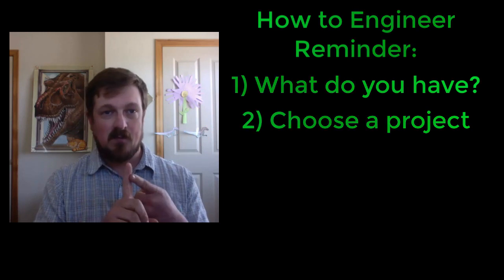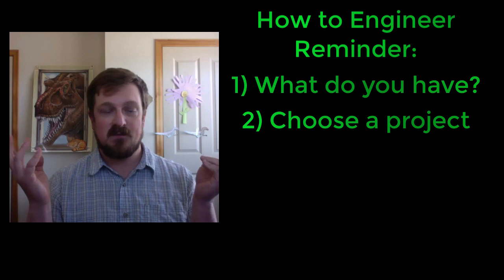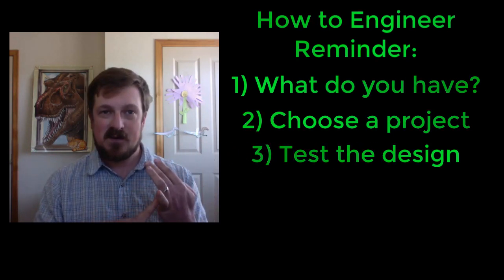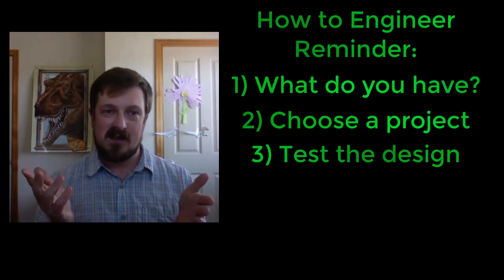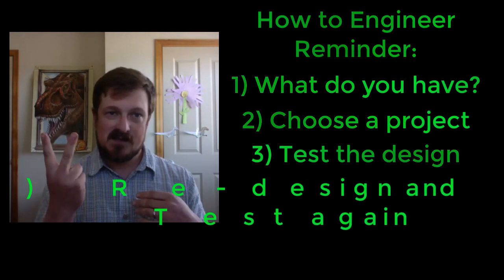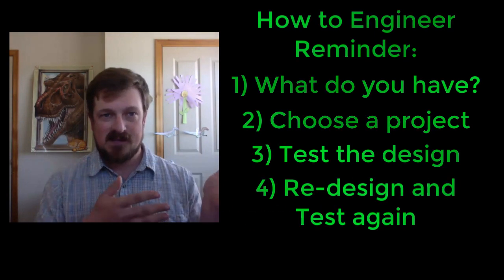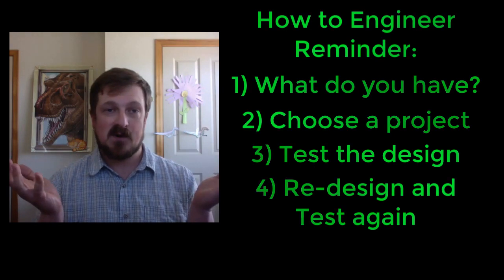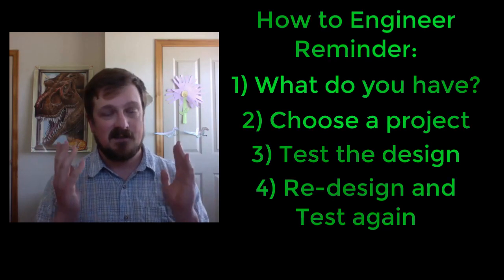And then pick a project that you want to build, a tower or a bridge. Maybe you have time, you could even do both. And then build it. And figure out what you want to test about that project. Test it. And then if you have time, maybe make a second design and see if your second design, using the same test, is a better design or not. That is part of the fun of it. So that's how we'll do some Tours for Tots engineering. And I'll love to see what projects you come up with.